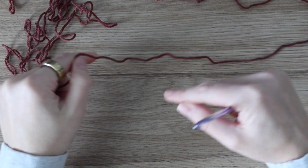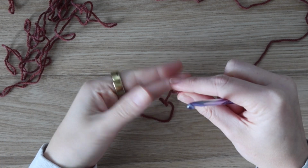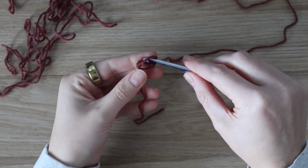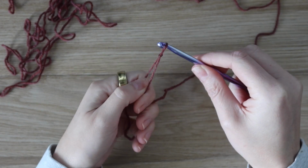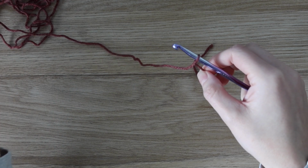So all of our panels are going to start off the exact same way. The only difference is the amount of stitches that you're going to need, depending on whether you're making the back panel, the front panel, or the sleeves. And then of course each size will have a different amount of stitches as well.